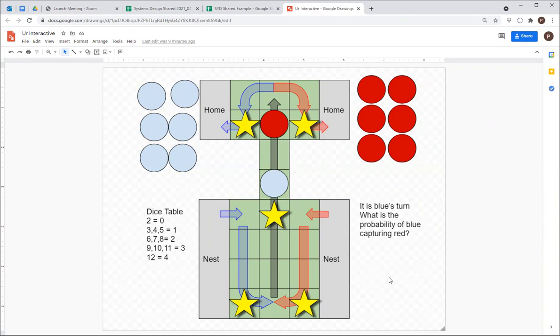Okay, this is the exact thing I want you to do in your game project. I want you to get out your board and your pieces and set up a scenario like this. This is one of an infinite number of scenarios that can be set up on this game. But I've set up just this one, and then I want to ask a question about it. And you can ask any question of your game you want. It doesn't matter what the question is or what the setup is. That's not what's important for this. What is important is, given your setup, let's calculate an exact probability, okay? All right, so how do we do that?